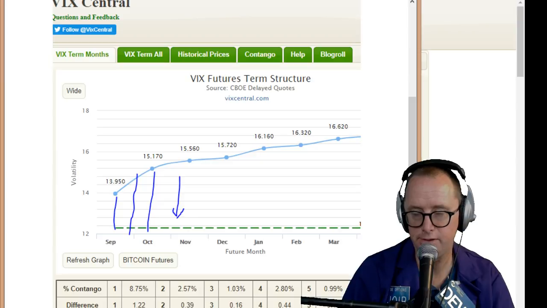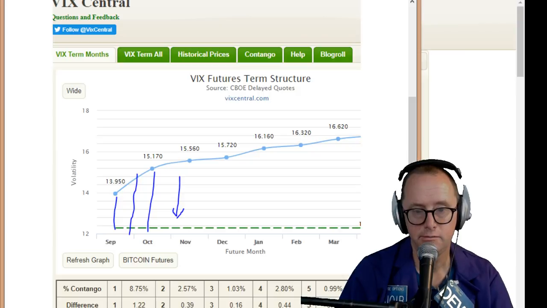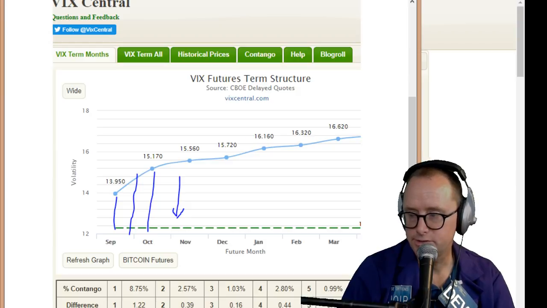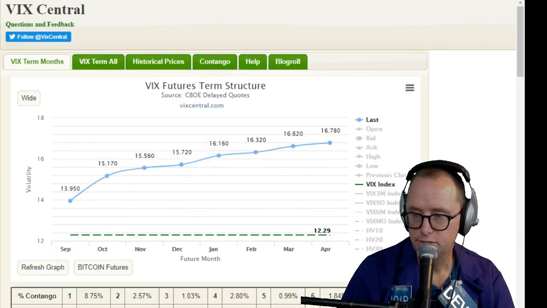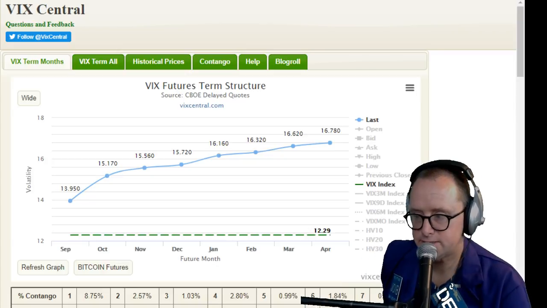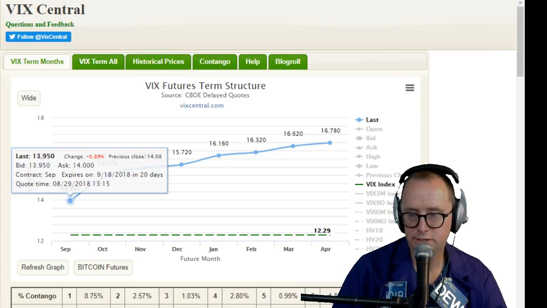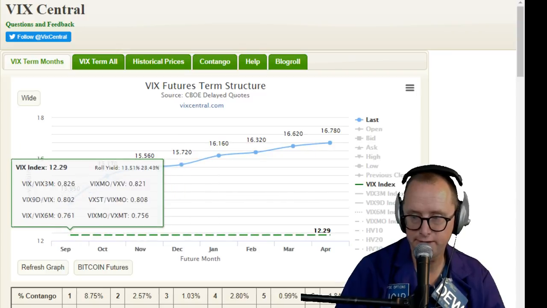We were sort of describing this on Twitter yesterday with Mike Listman and Matt Thompson. Anyways, so right now, contango is up to 8.75%, which is fairly rich. The difference between spot and the M1 future right now is $13.95 minus $12.29. So it's around $1.70. So that's come in a little bit. What was almost $2 has turned into contango because this front month future has gotten pulled down a little bit.